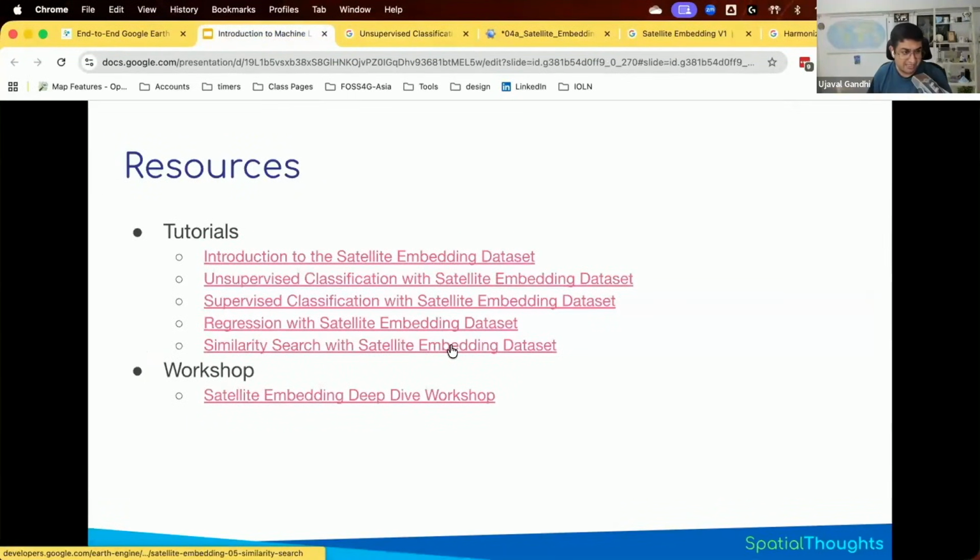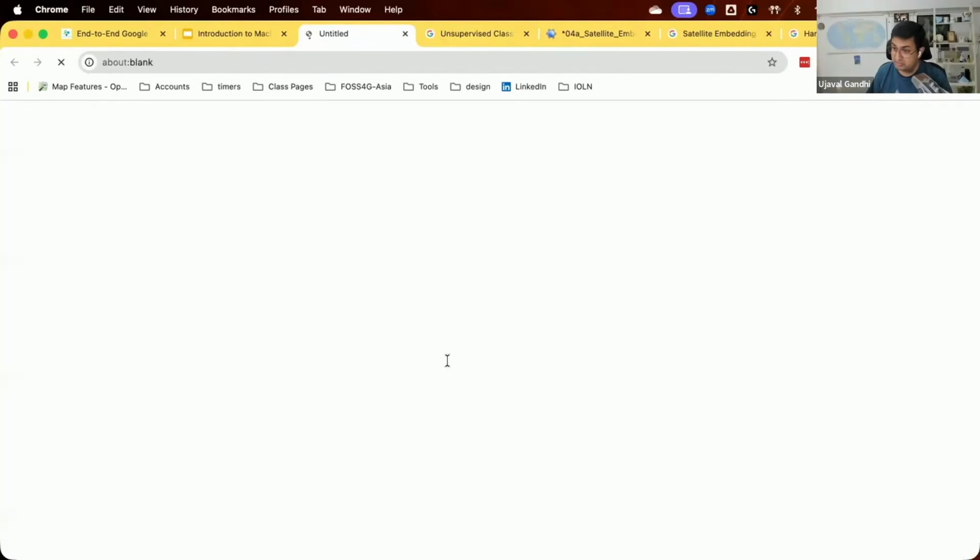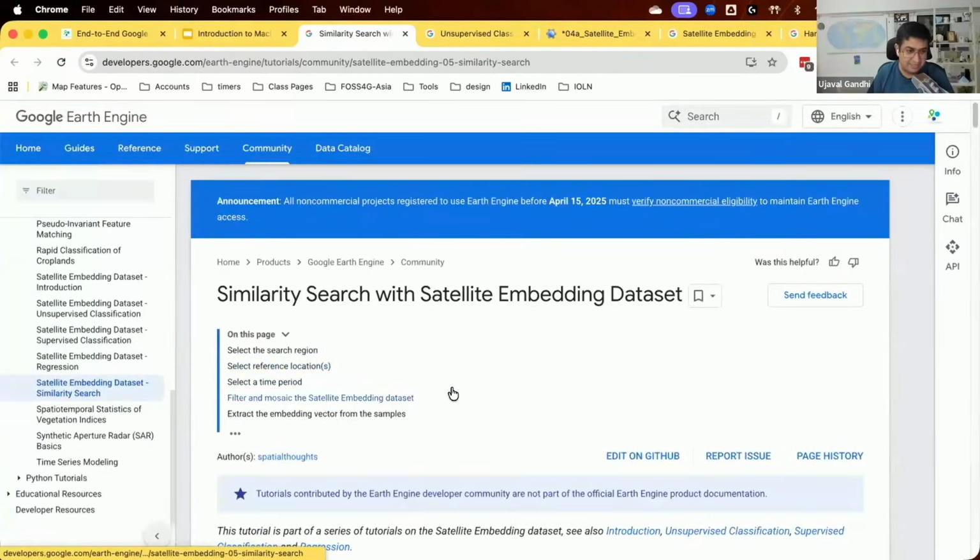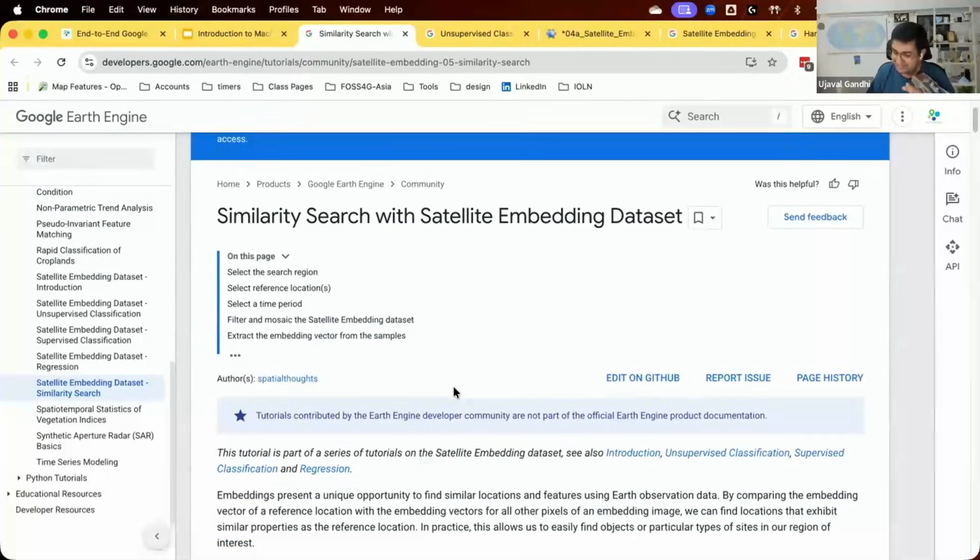There are some interesting applications which you could not do before, like similarity search. This is a really fun tutorial. You can try and detect many different objects. Typically, when you wanted to detect objects from satellite imagery, you had to build a custom object detection model, and that was much harder. Now, because each pixel has encoded everything that's going on in that pixel, you can take a pixel which has a specific thing, let's say a tennis court, and find other pixels with a similar embedding. So you go and find all tennis courts.